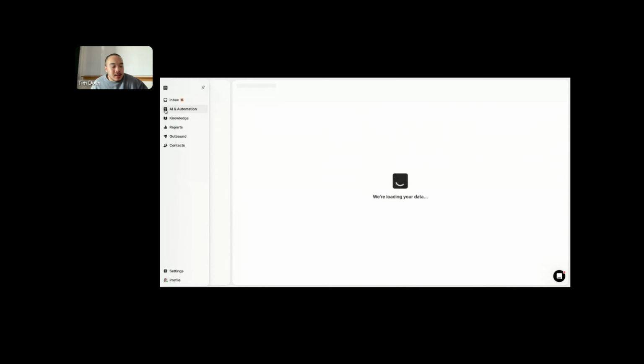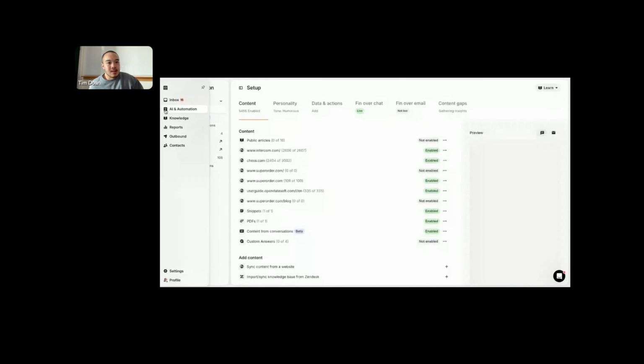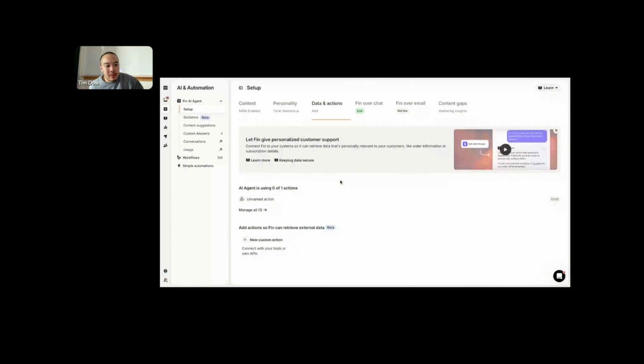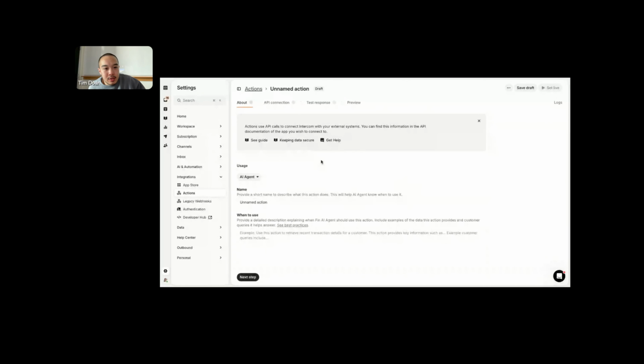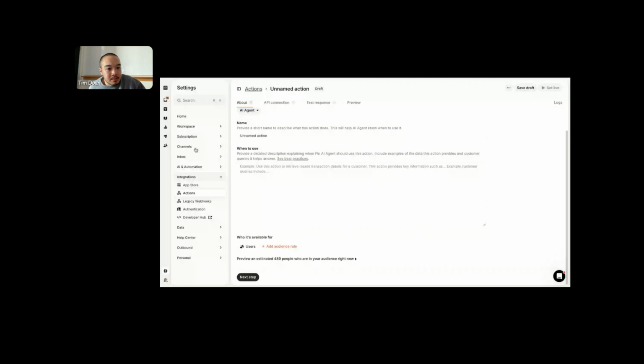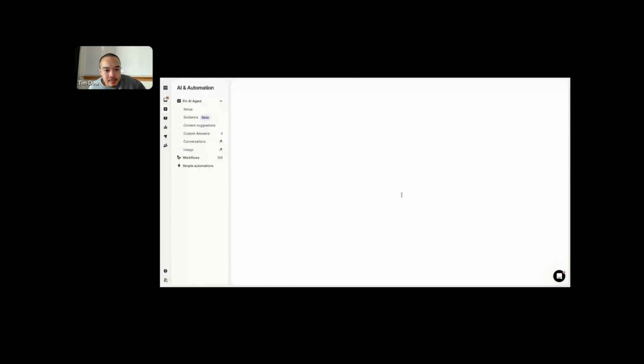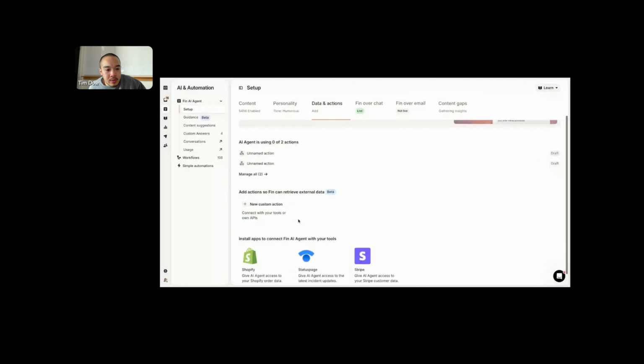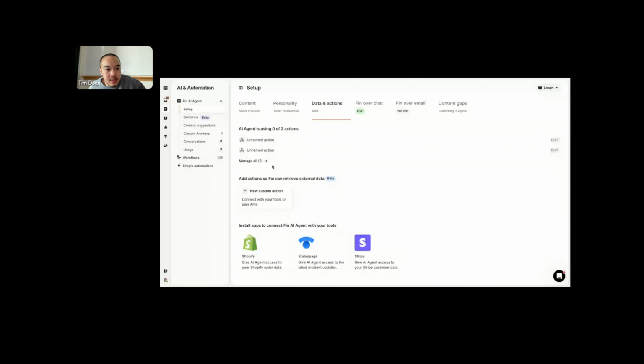This is also pretty new, but in terms of some example actions that Fin's going to be able to take, I'll show you some quick templates that we have available. It works really well with these little integrations that we have.